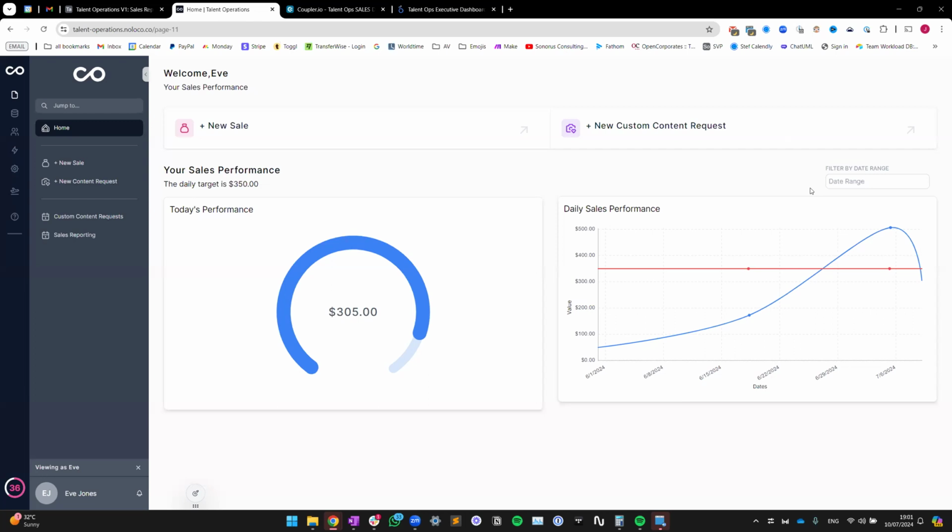If it's a sales manager who has two or three sales reps below them, or more, they can see the performance of their team, and they can also log sales against their team member. Maybe a team member is on the road and they just call in. I have worked with a lot of sales reps who are on the road and just call in their sales.